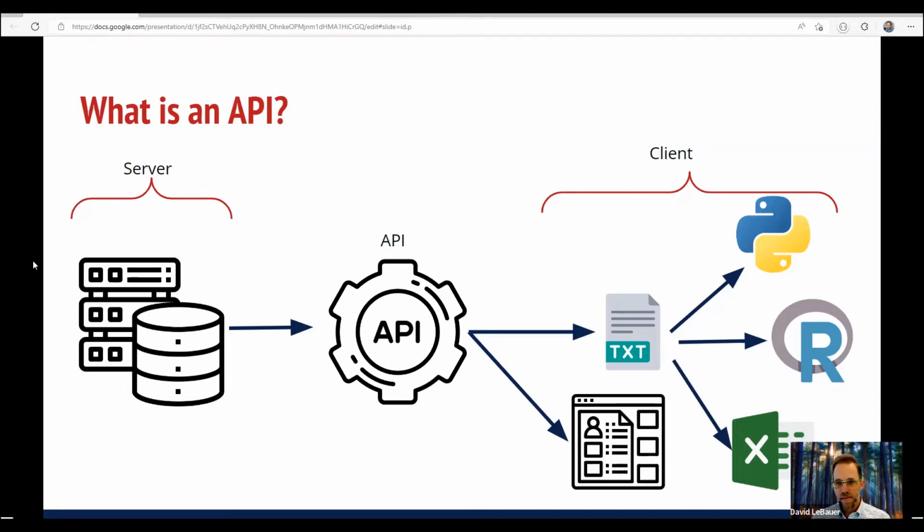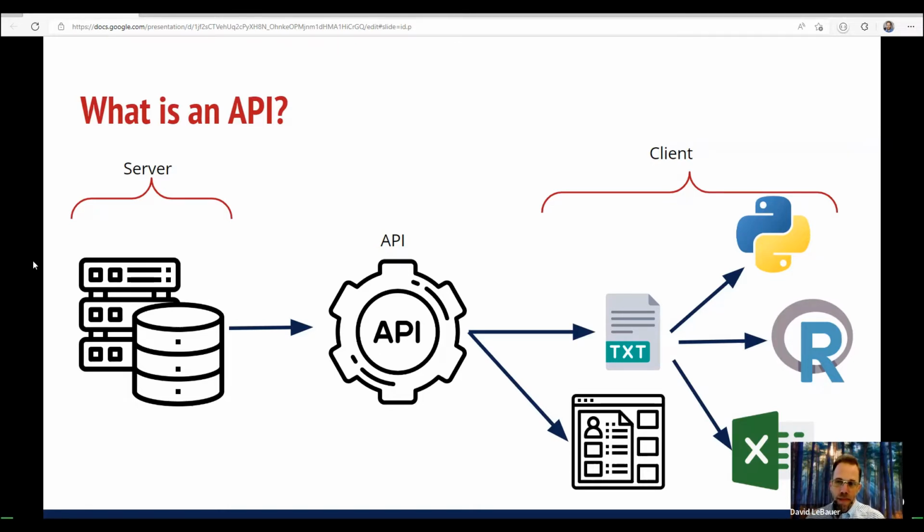Databases in general can have a variety of structures. If you wanted to get data from somebody's database, you wouldn't necessarily know how it's structured, where to look, which tables go with which tables, or how different pieces are connected. So the API provides a unified interface as well as a layer of protection.